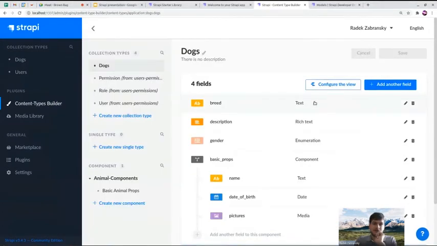So one thing that is worth noting that happens if you do something like this is that if you already had some docs created previously with their name and date of birth and picture set, because you changed the structure now, the original data would be lost, though not completely because Strapi never really deletes anything from the database.